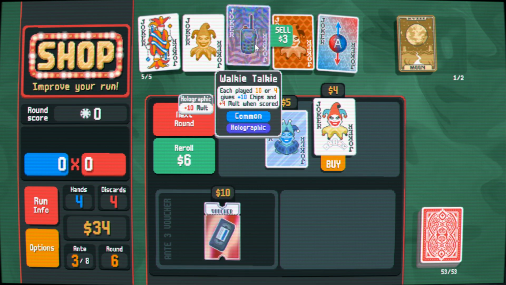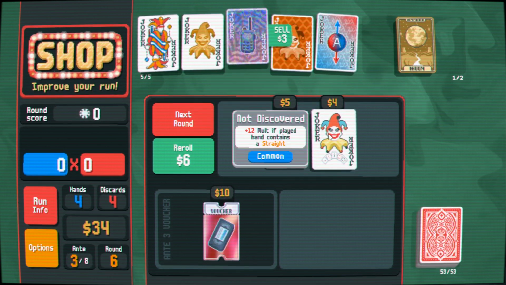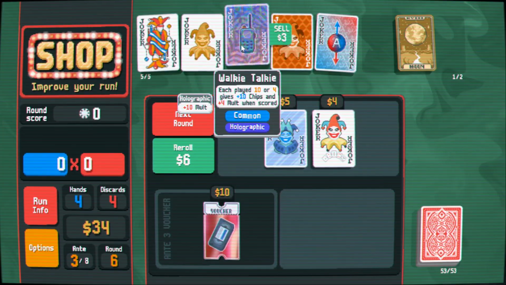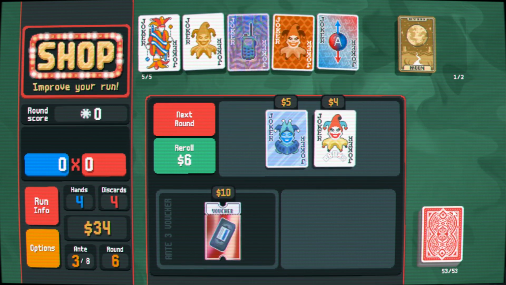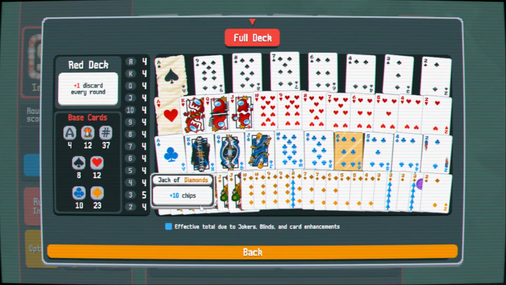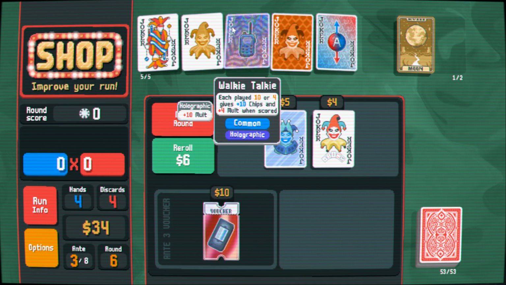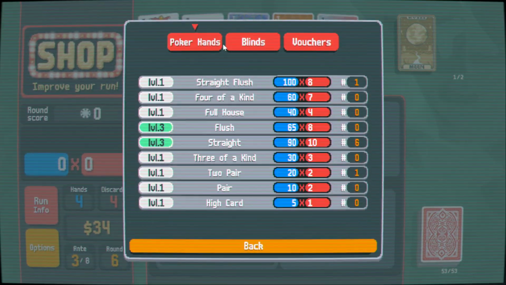I could exchange Walkie-Talkie for this. Currently, Walkie-Talkie does score more though, because you can see here this gives 12 mult. But this, with an ace 2 3 4 5, would give me at least 14 mult, plus 10 chips, which is a lot more than this. So I think I'll keep this. Eventually, when we reach a flush area, I could play a lot more 4s and 10s, which would increase the utility of the Walkie-Talkie here. So right now, I won't do that.